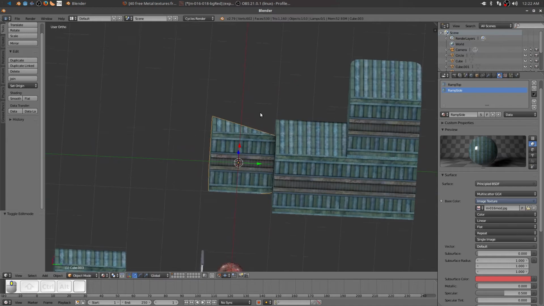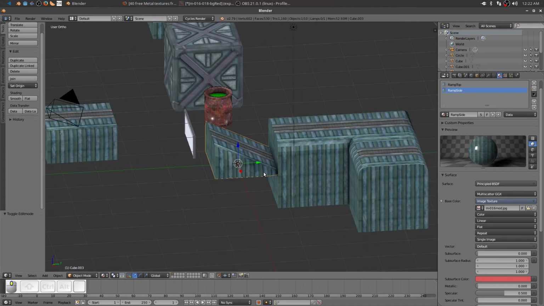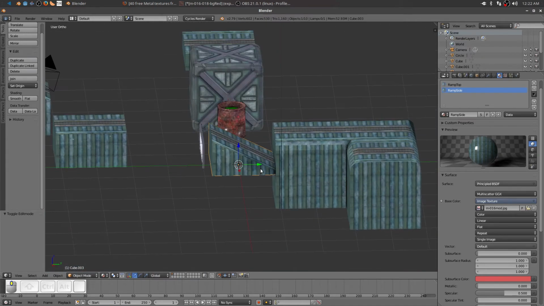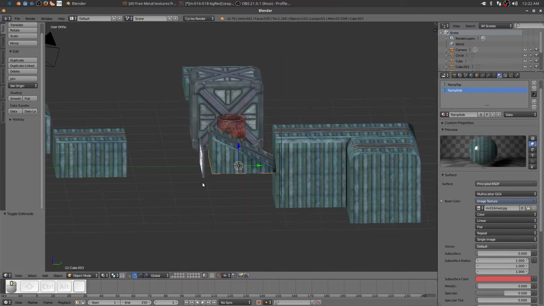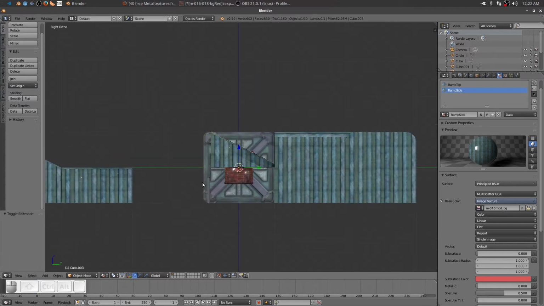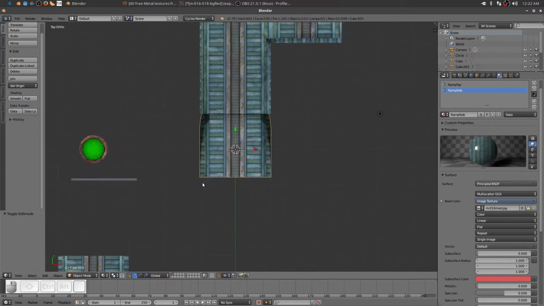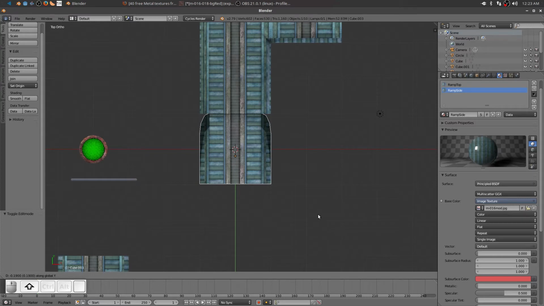A little confused why. Okay, that's still not centered right because this edge right here needs to be right on that edge. So let's go back to 3. Not 3, let's try 7 on top. There we go. Let's go G and move it in the Y direction, holding the shift key. And that really needs to be, oh, I'm not holding the shift key. It needs to be right there. You got to make sure that it's squared out 2 units by 2 units.